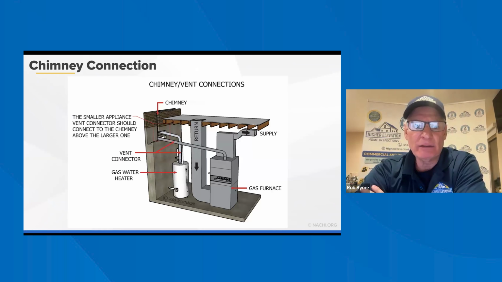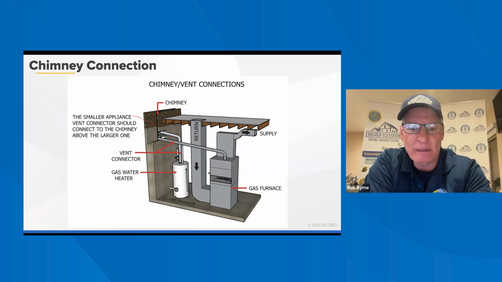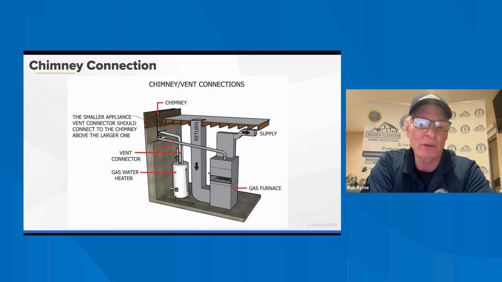Chimney vent connectors, we talked about that earlier. So that's going to be the vent connector coming right off of the appliance, and then it's going to be attached to the vent itself going outside. Those are the things we were talking about earlier to look for. You want to look for corrosion. You want to make sure it's pitched properly.